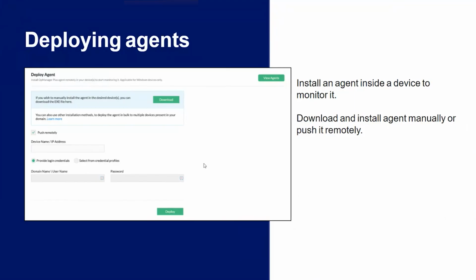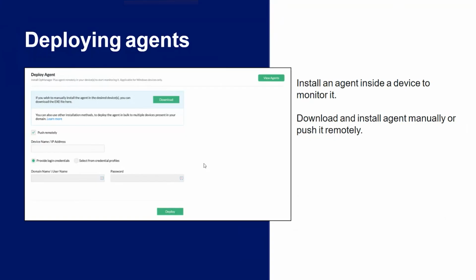Given that there are certain criteria wherein we cannot proceed with agentless based discovery, it could be due to many security reasons as well, we also have agent-based discovery options available on OpManager. How to start deploying these agents from OpManager to the respective devices is what I am going to show you now.